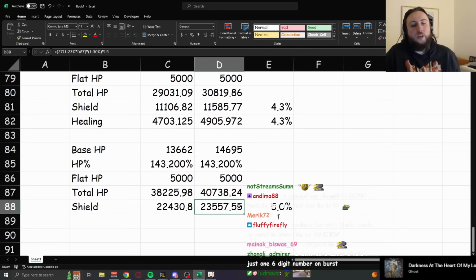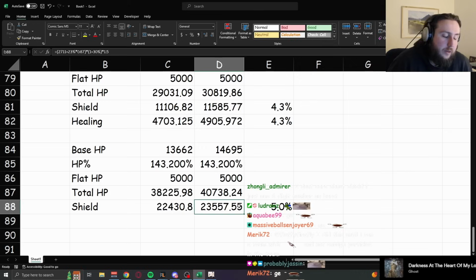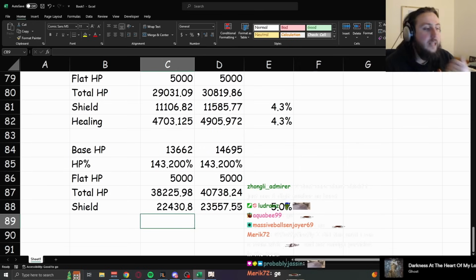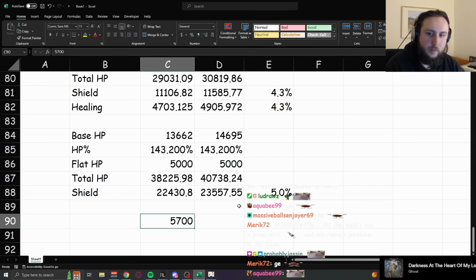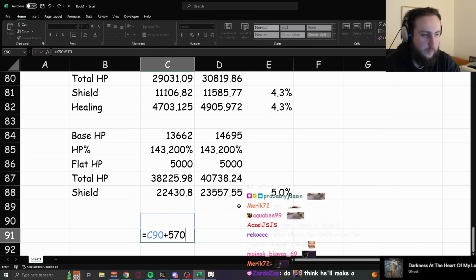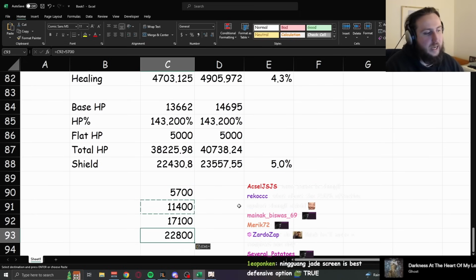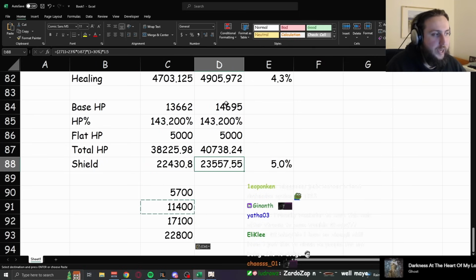Again, it's really a question of breakpoints, right? It doesn't matter that much in terms of how much shielding you have. But there are situations where it will matter. So let's say, for example, enemies are hitting you for attacks that do like 5,700 damage, right? Two attacks, 3 attacks, 4 attacks would break the shield if he's level 80. But it would not break it if he's level 90.